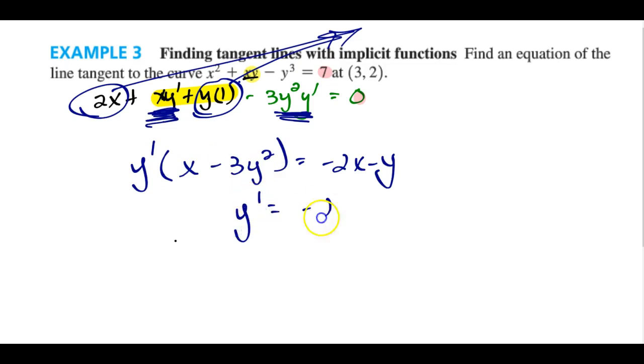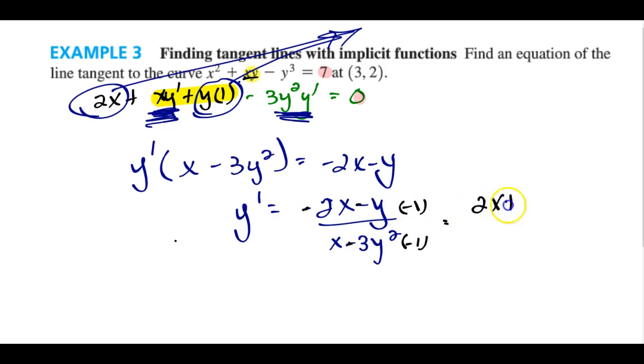And hopefully the author, well, what's going on over here? Is this really, yes, it is. It's 2x minus y over x minus 3y squared. You know, a little trick is whenever you see these negatives floating around, I can multiply the top by -1 and the bottom. I don't know if the author will do that, but it sure does seem to clean things up a little bit nicer. I'm going to do it, and then I'll flip these terms around, 3y squared minus x. So I just distributed the negative to every term.